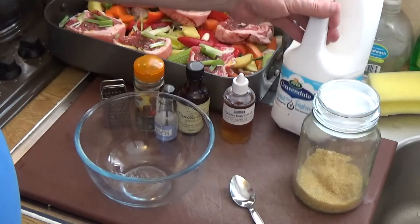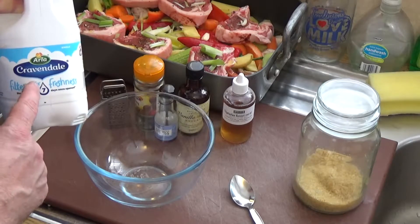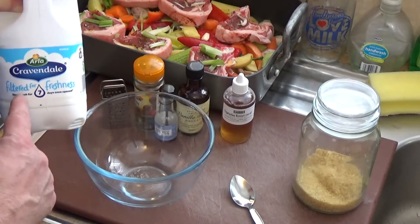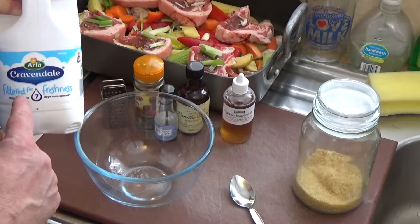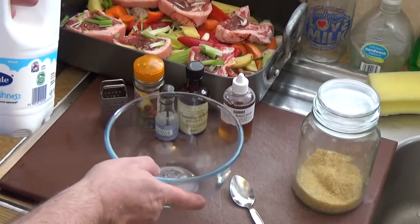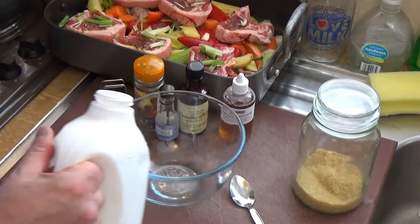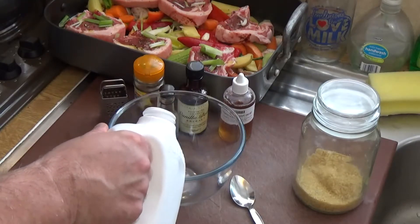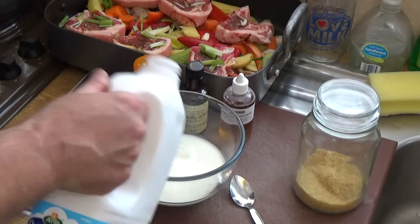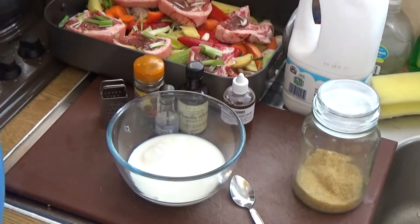The first thing you take is some milk, and the one that works here is fresh, fresh, fresh milk. Don't use ultra heat treated or any heat treated milk. You can use pasteurized milk as long as it's fresh. If you use ultra heat treated, this process probably will not work. So you go in with some fresh whole milk because we like it nice and creamy, and fill that up to about a third.